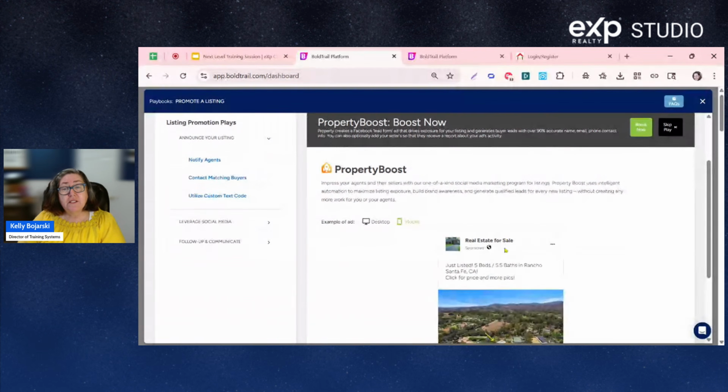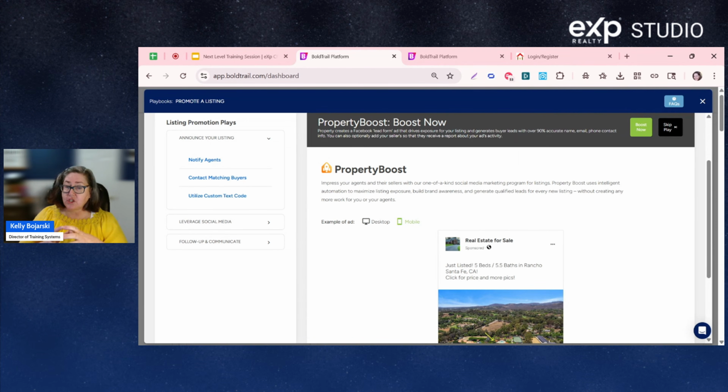Now, we do have a service in our marketplace. This is my little pitch for Property Boost, because it's one of my favorite add-ons to the platform. Okay, this one does cost a little bit of money, but it's very reasonable, and it's something that's really easy to do that shows a great amount of value, because it sets up automated social media ads for you.